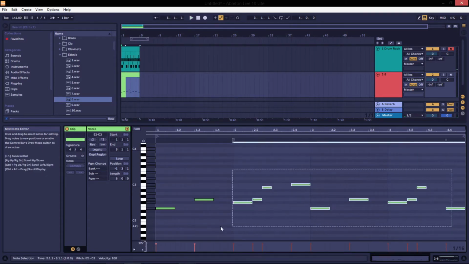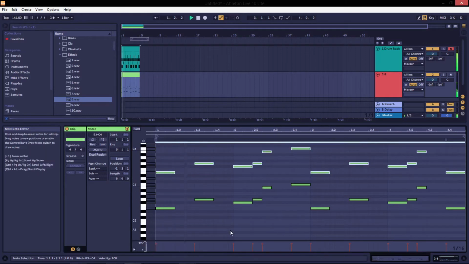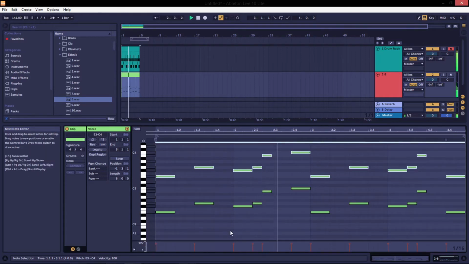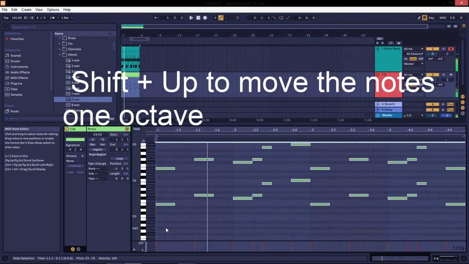And now select the notes and control and drag. Shift and up, shift and down.